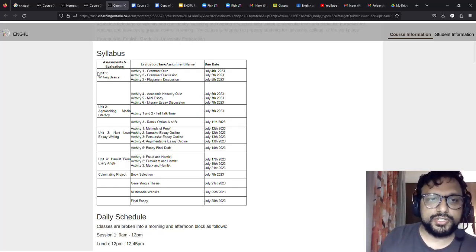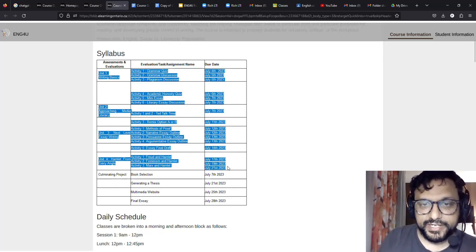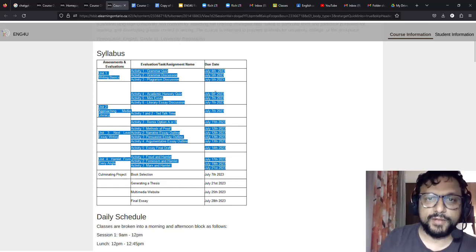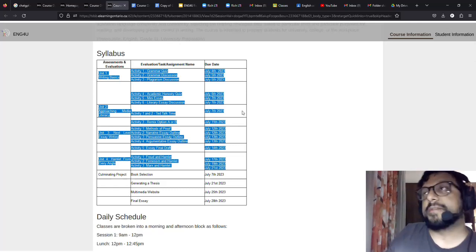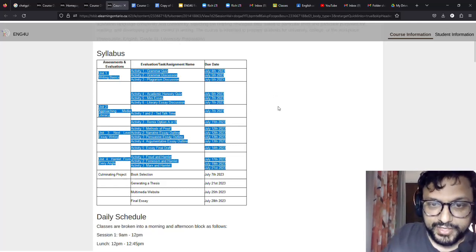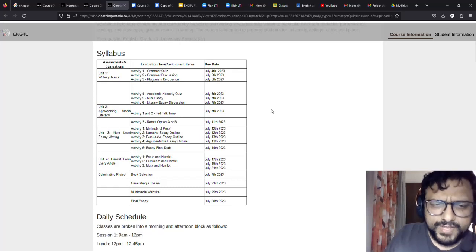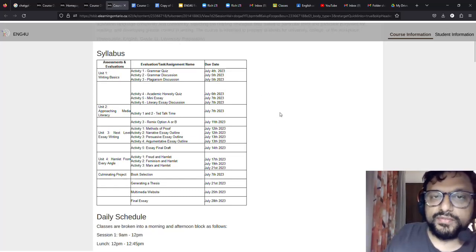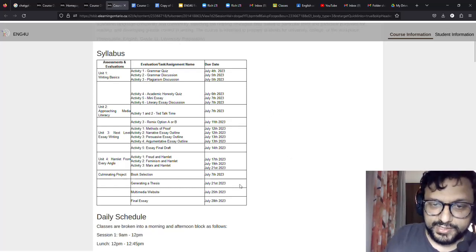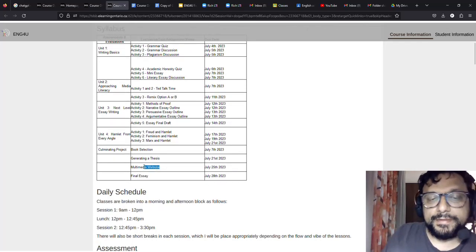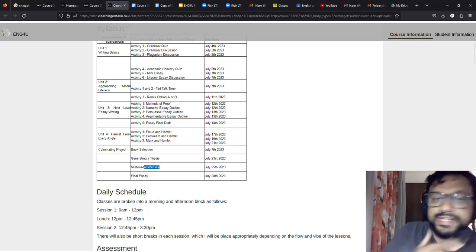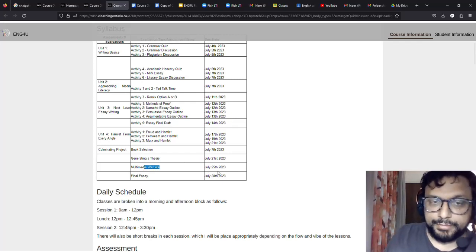These assignments all together, however many it is, 7, 8, 9, 10, 11, 12, 13, 14, 15, 16 units, 16 assignments, are going to make up 70% of your grade over the next 3 weeks. There's also going to be a culminating project, which is going to involve you doing a novel study. This novel study is going to involve you writing an essay, and you're also going to be putting together a little website about the book as well, right?